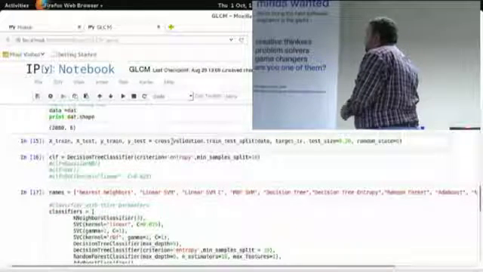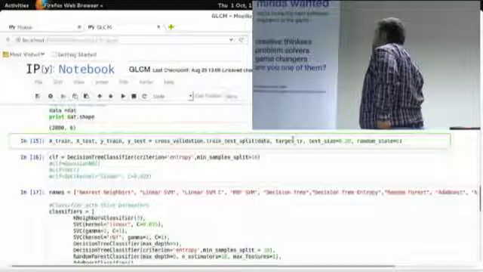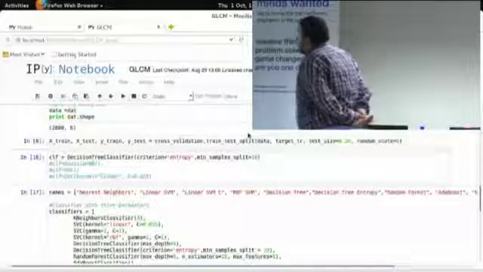And then here, the cross-validation, how to split the data. I have the data, I have the target, remember, it's 0, 1, 2, 3, the class names. And then I make the test size 20%, and the random state is 0. And then here I call the decision tree classifier, and I take the parameter as entropy, and the samples will be split by 10.